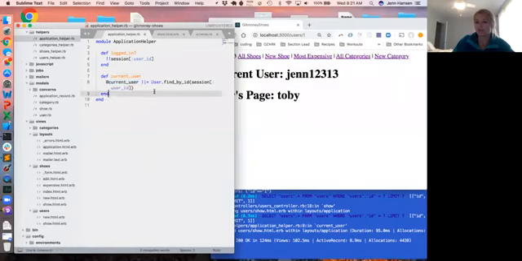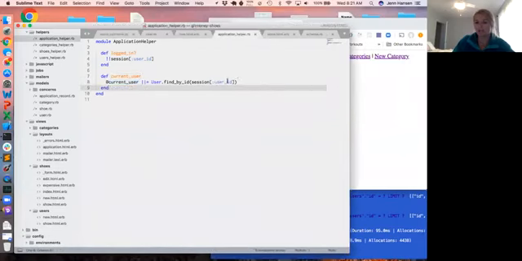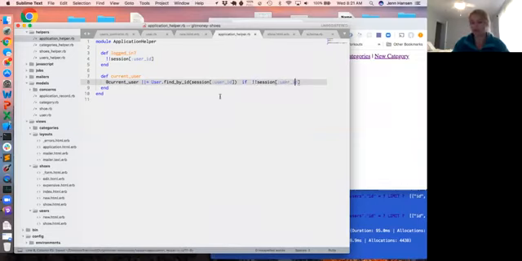The other thing I like to do here is I don't want it to query the database if there isn't a session. So it's going to start to look a little convoluted, but I tend to add on if this even exists. So if we even have a session user ID. And if you want to guarantee this is a true value, we can add the double bang, or a true or false value, even though nil or something will evaluate to true or false. So in essence, what this is saying is, let's find and set the current user variable based on the session if we have something in the session.